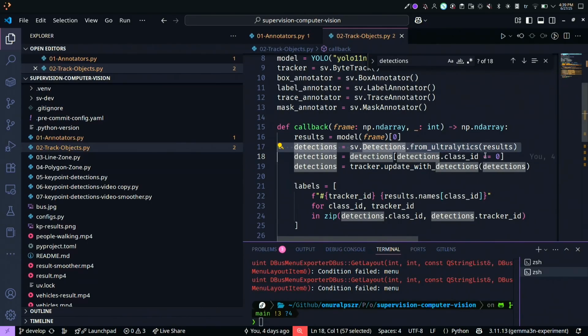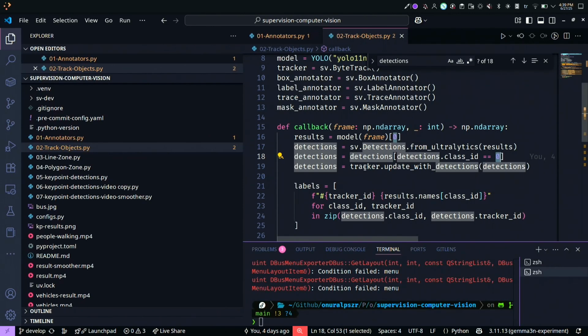I also include a filter so that I only want persons as detections, and the rest of the detections are gone. When I was running it, I got backpack and some other results. I don't want any of these. In my case, I only care about the persons, so that's pretty convenient.